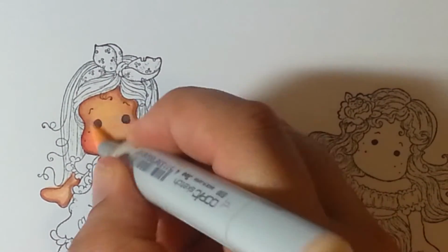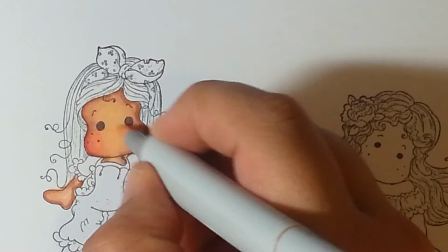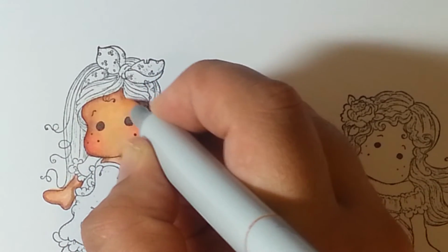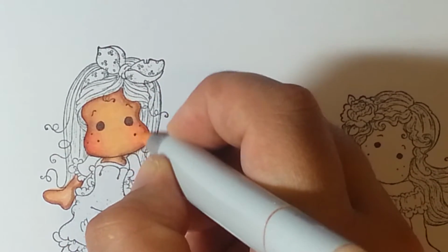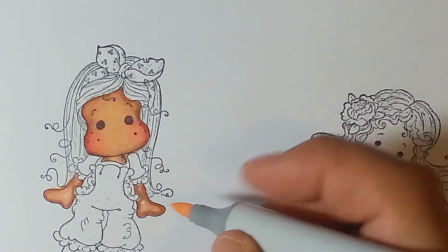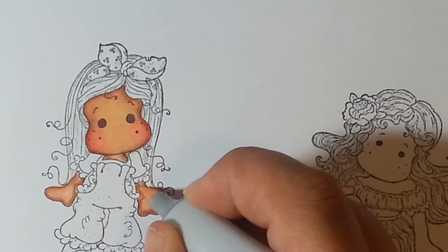So this is the color. Oh my goodness, I'm trying to do a video. Maybe this one's juicy. Oh my gosh, one's juicy. Okay, there we go. We're rolling now. So I just try to blend that color in so it's not too dark. All right, so we got that. Oh, let me do the little hand there. Can y'all see? Okay. Just blend, blend, blend, blend.